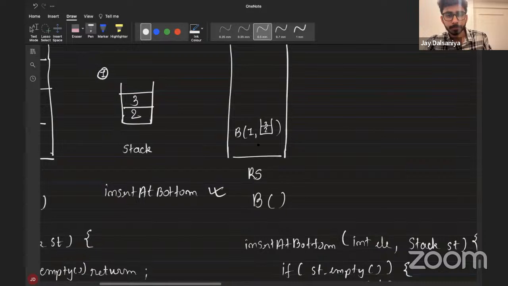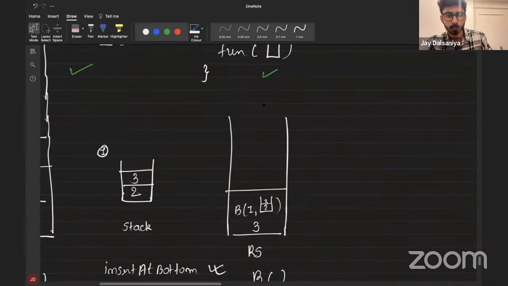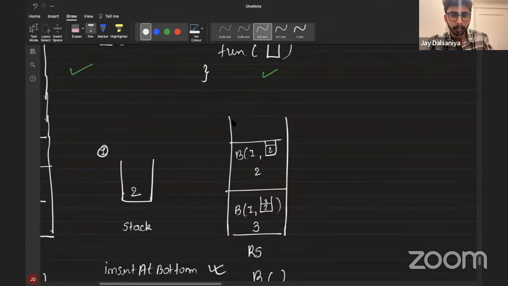And over here, one element will be popped. So 3 will be popped. And a function call will be made, right? So 1 I have to insert and the stack contains 2. Only 2 is present. So 2 will be removed over here. And now again a function will be called and the stack becomes empty over here. Nothing is present. So when the stack becomes empty, push the element. So 1 will be inserted inside this stack.